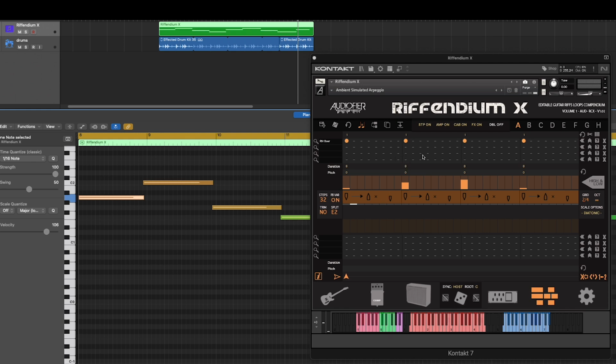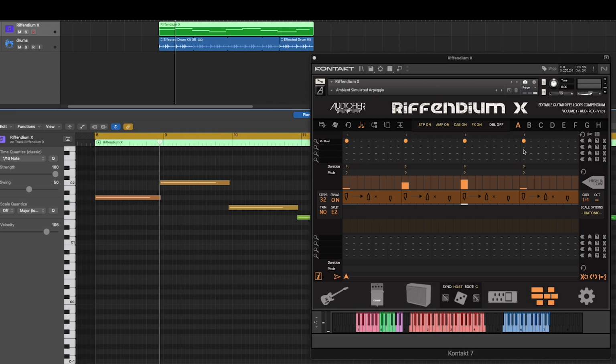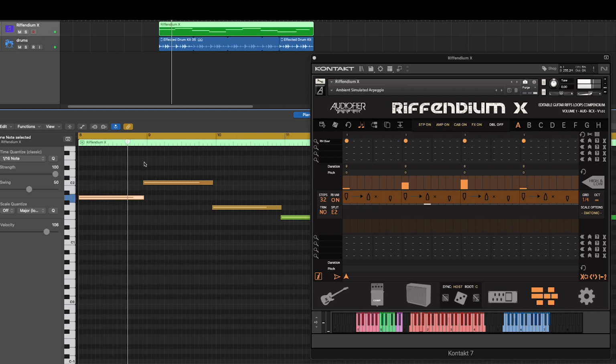So we can see, here I have set my grid to 2/4, but if I was setting it to 1/4, you will see that the whole sequence is lasting for 2 bars, so 8 of these quarter subdivisions. In fact, when I play, I have my first bar here, second bar here. So the chords could change every time a new region here is set.